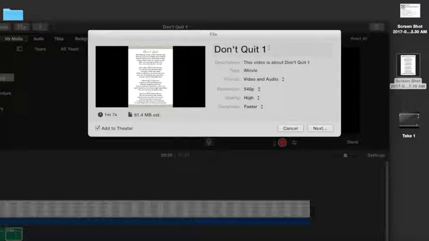All right, so we'll go to File. We'll call it Don't Quit, and perhaps to make it manageable for Mr. Cameron, you can put your first and last initial. And we'll call it about description.